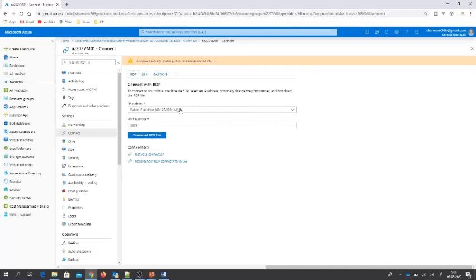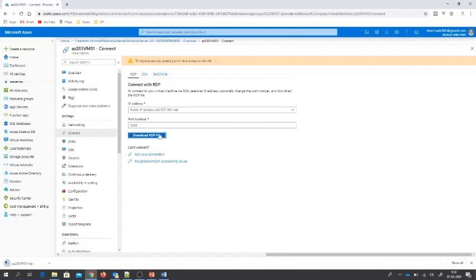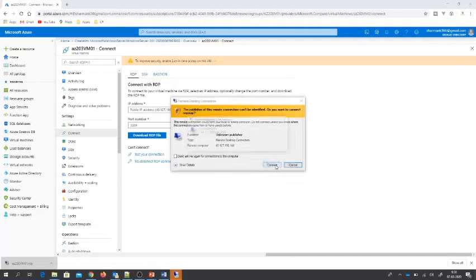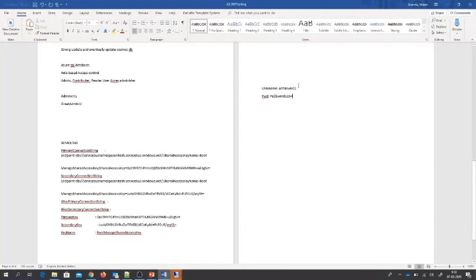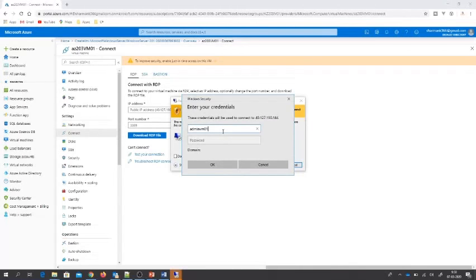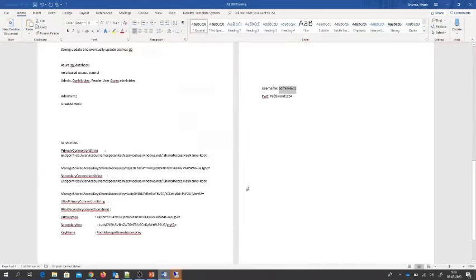So you need to use this public address and this port number, and you can download the RDP file here, and by simply clicking on this one, I can connect to this username and password.